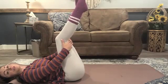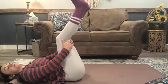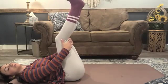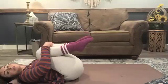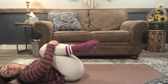Again, maybe you roll your ankles here. Maybe you notice some clicking. Notice how your breathing feels different with your legs up in front of you. Inhale, hug both of your knees into your chest here. We're going to generate a little bit of movement.